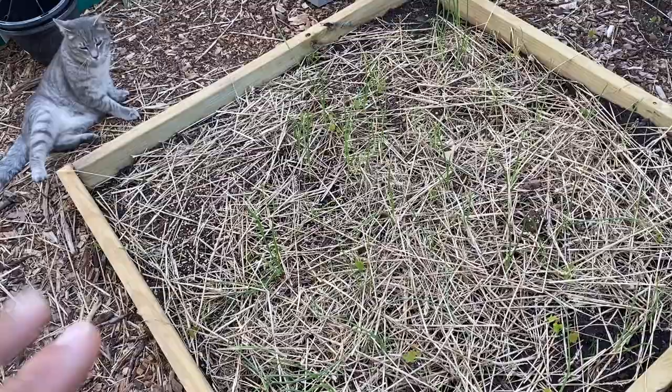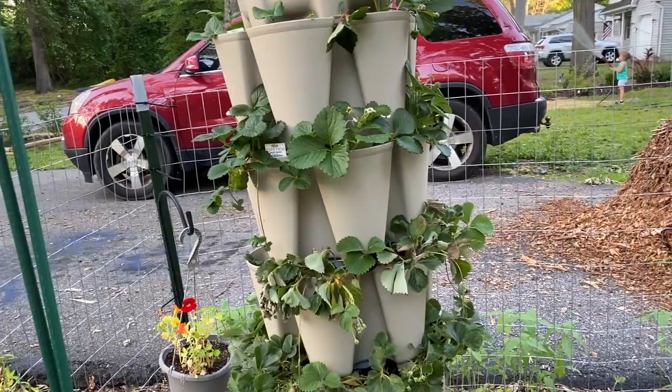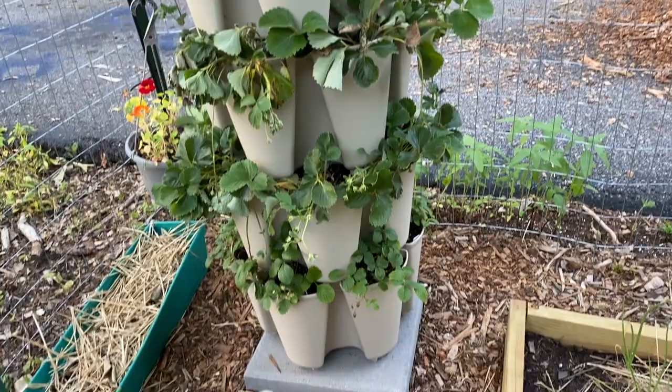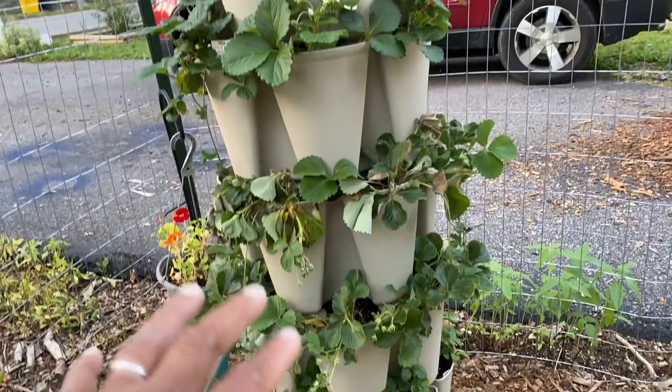Here is our green stalk planter, which we just installed about a week ago. So this is all new. So far I like it. I've gotta just keep checking and making sure that there's water everywhere. I am mad that I did not get the spinner that goes on the bottom. I thought it came with the spinner, but you needed to pay extra for that to get that on the side.